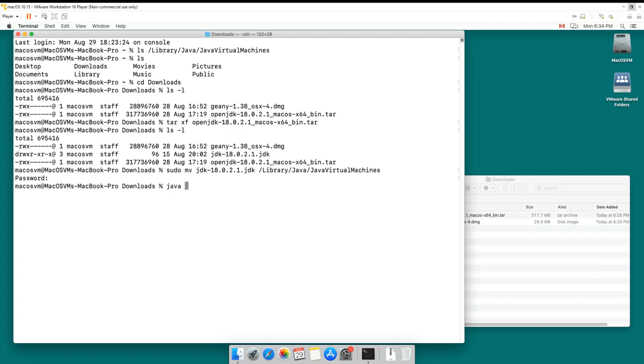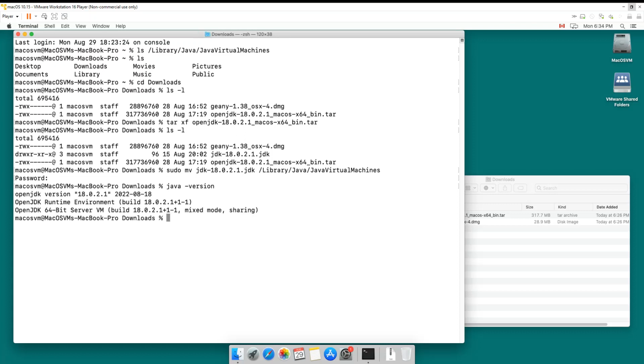To verify that we have Java installed, I'll type java -version. Takes a second or so, as this is the very first time it's run, and it's showing me that it's the OpenJDK version 18. It's a Java runtime environment, also known as a Java virtual machine. In your case, if you ran this and Mac asked you to verify the security as well, you'd probably have to hit OK and carry on. So there you go. It should be installed properly at this point.